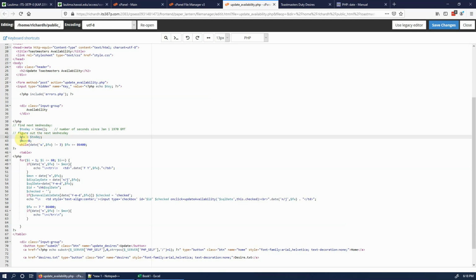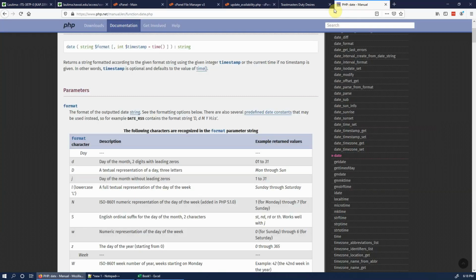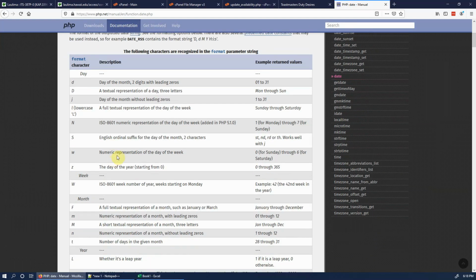And then I set FW, which is first Wednesday, equal to that. And I loop here, each time adding 1 day, there's 86,400 seconds in 1 day. So this statement here adds 1 day to FW. So this thing loops while this is not equal to 3. Okay, so what's this? Small w is this one.